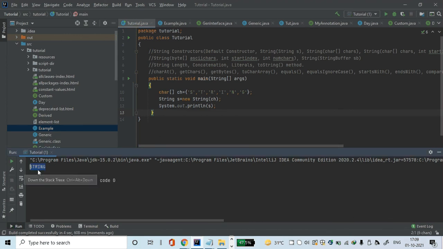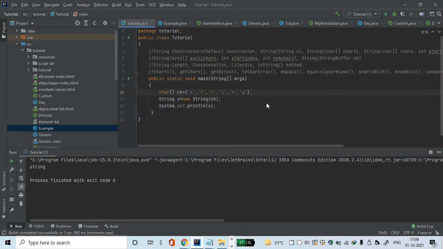Please keep in mind that if I write string in capital, the string is going to get constructed in capital, and if I write string in lowercase, then the string will also get created in lowercase. So it is always good to know those things. That is how this particular constructor is going to work.